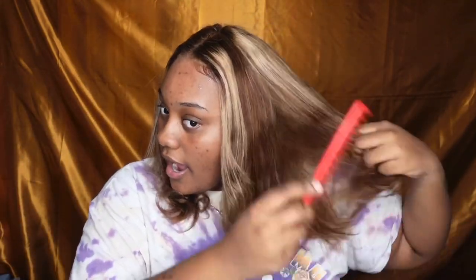The whole flip bob thing, I feel like it's not working out because the hair is kind of long. I mean, it's only 14 inches, but I don't know. We're gonna figure it out. So let me just fix this part real quick because it's driving me insane, and then we'll just get back to styling the hair, okay?